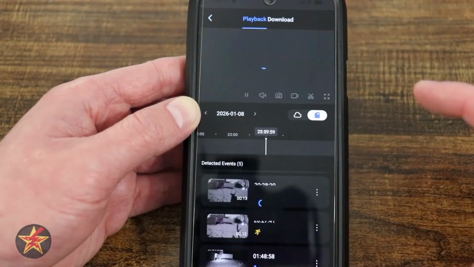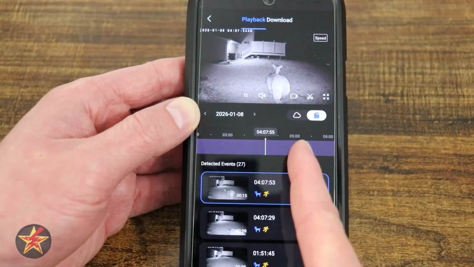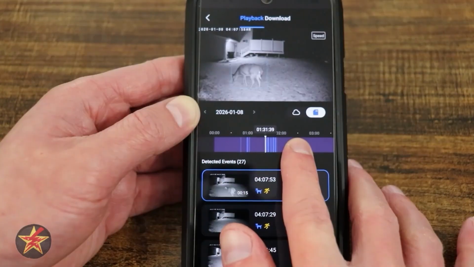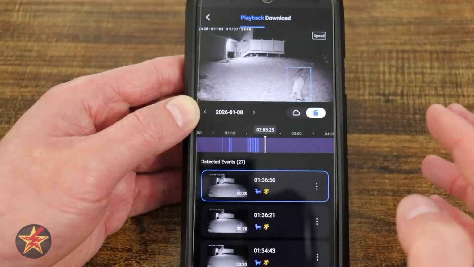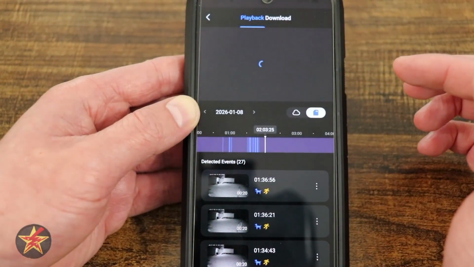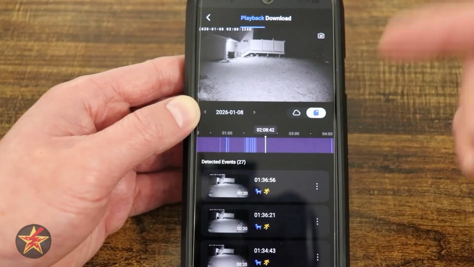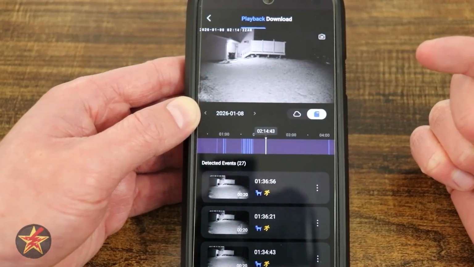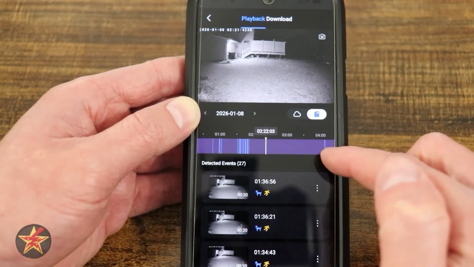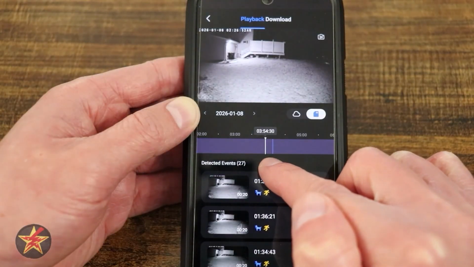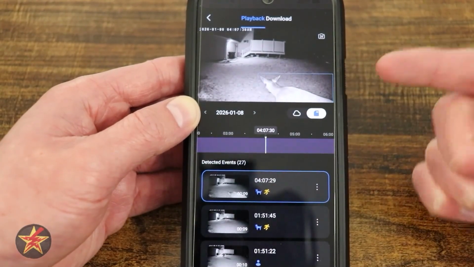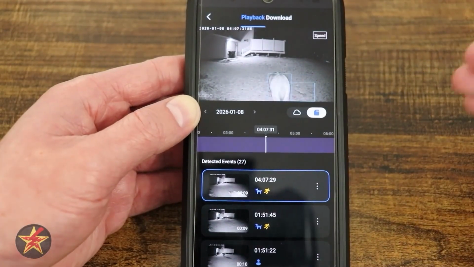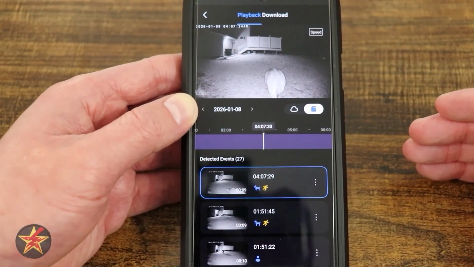What I'm gonna do is come back here and show you along this timeline. Each of these blue lines indicates an action that has happened, and then the purple is the 24/7 recording. So right now, it's speeding through. I have it taking 10-second incremental shots. If I want to, I can come over here. There's an event that happened. So we'll let that speed up and hopefully get into the event. There's the event, and then it'll move into the incremental shots once more.